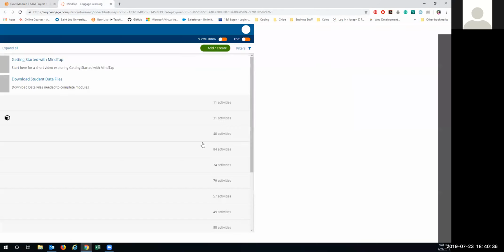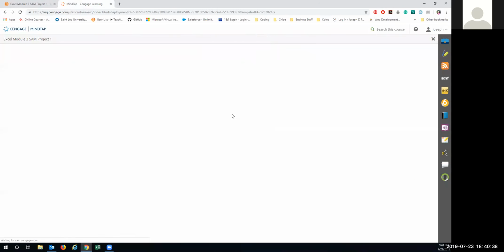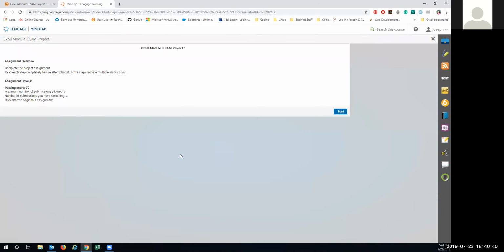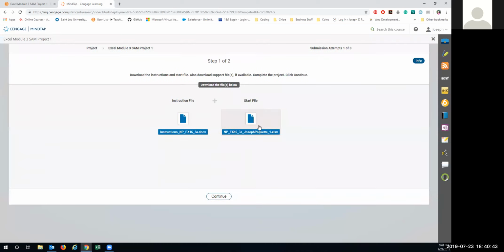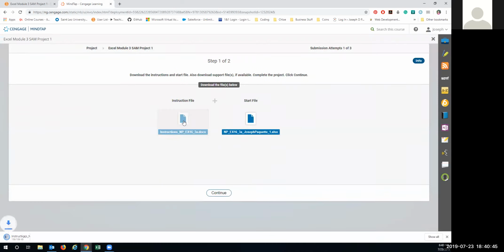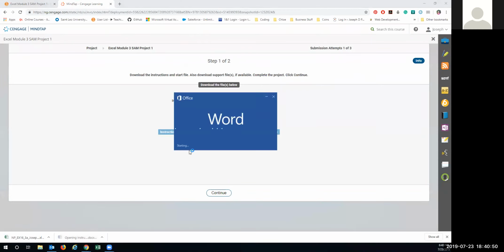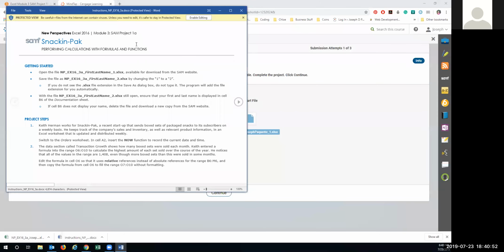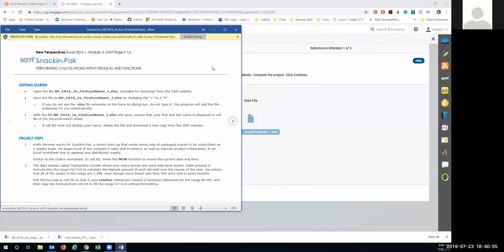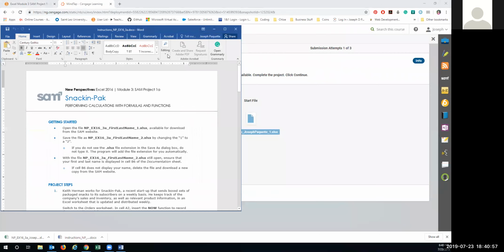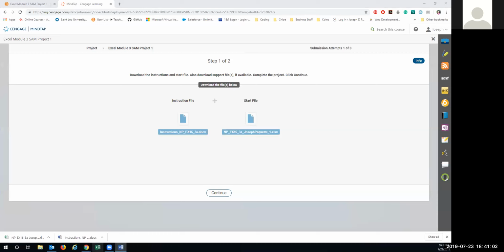Project 1. Start. Download. Instructions. I'm going to move the instructions over to my other screen so I can make this one full screen.